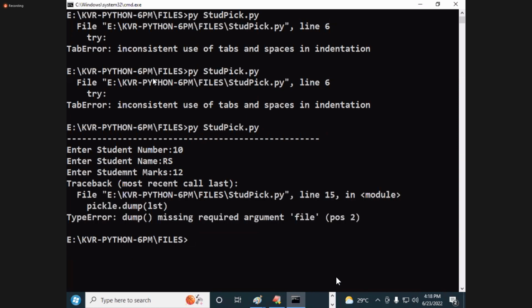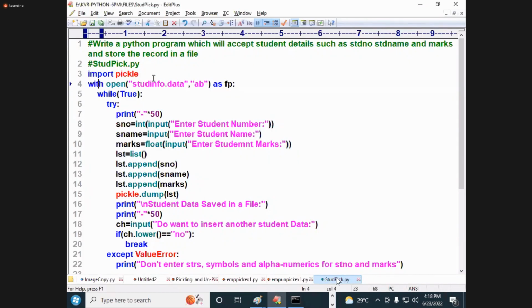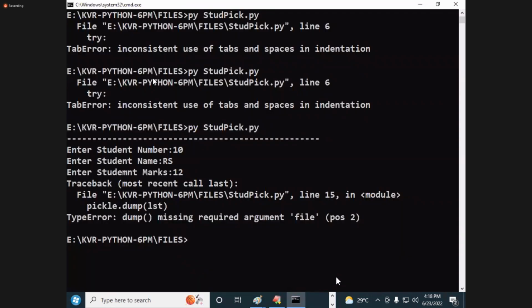Missing dump. Yes. Dump is not there. Dump you forget it totally. To whom you are writing? FP. Syntax itself we forget. See, dump missing, required argument, in the positional second position parameter, it is missing.